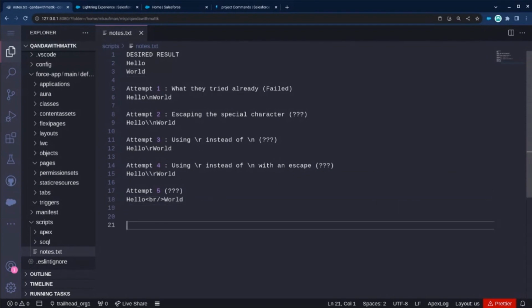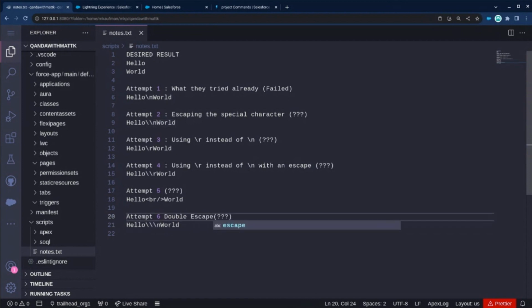And then there's this chance that we need to go even beyond this. So every once in a while, hopefully not too often, you have to do something really crazy like double escape. And the reason is because there's like interpreters in front of the actual thing that runs the code. And so you have to tell the interpreter, hey, I need to escape something. And then they say, okay, we'll pass on the following to the code. And then they pass on the next, right? And so every once in a while you have to double escape. This one was use BR instead.